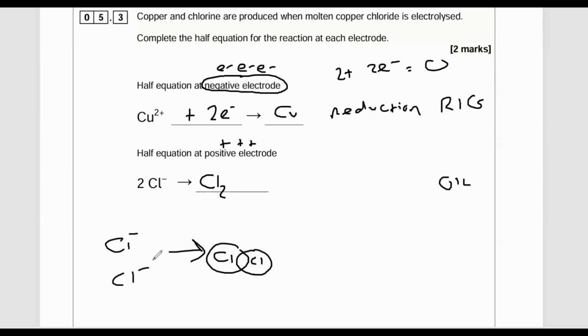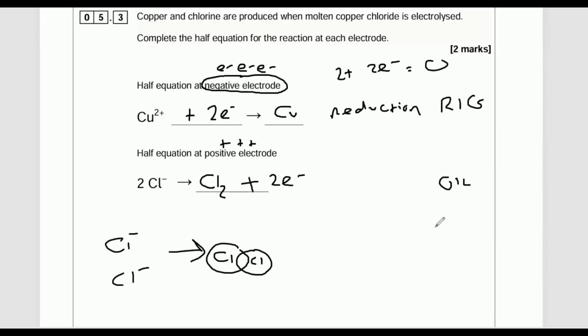Now, what happened to the 2 minuses? Well, because they're now sharing, they don't need these electrons, so they're going to give them away. And this is the bit that messes with people's minds, and they find it really hard to get over: but sir, why do I put a plus? That looks like it's getting electrons. And that's the hardest thing in electrolysis that mashes everyone up. You just wish you could say chlorine, take away 2 electrons, but you can't. You've got to think of the plus as meaning 'and' when it's on the right-hand side. So chlorine and 2 electrons, it's given away. Bit difficult. But there we go. It's an equation. It's maths. So it's like saying you've shifted it. Anyway, that is oxidation because the chlorine has lost these 2 electrons.